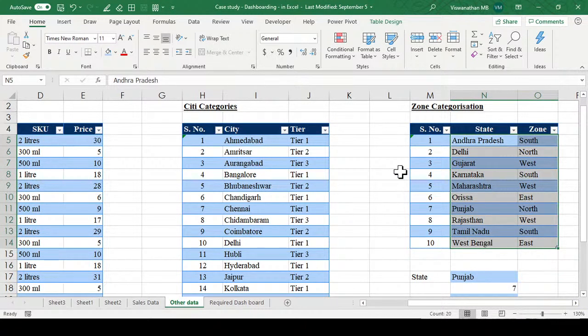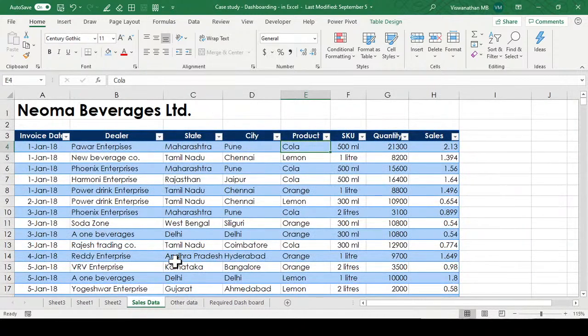In today's session I'm not going to be explaining how this worked, but in a traditional approach, if this was not a machine readable table, if these were just a bunch of cells, and you wanted to do analytics for sales by zone, you would have had to use VLOOKUP or any such function to pull the state zone into this table based on the state, and pull the tier into this table based on the city. But if you look at what I have, I don't have any such thing here.